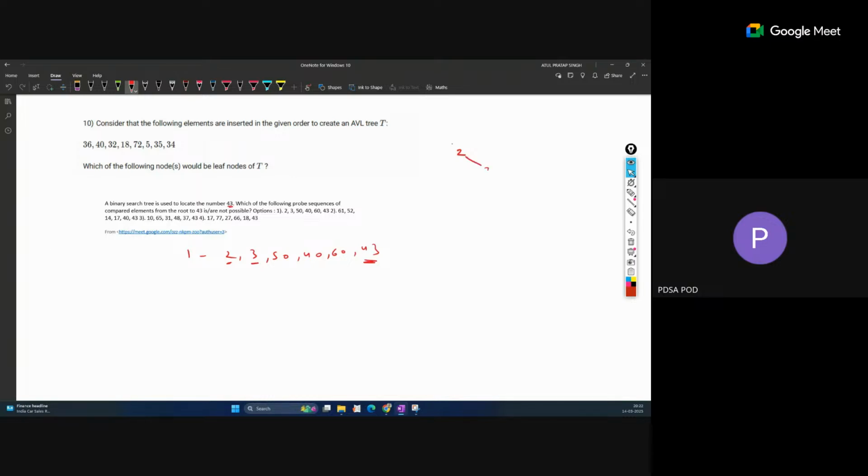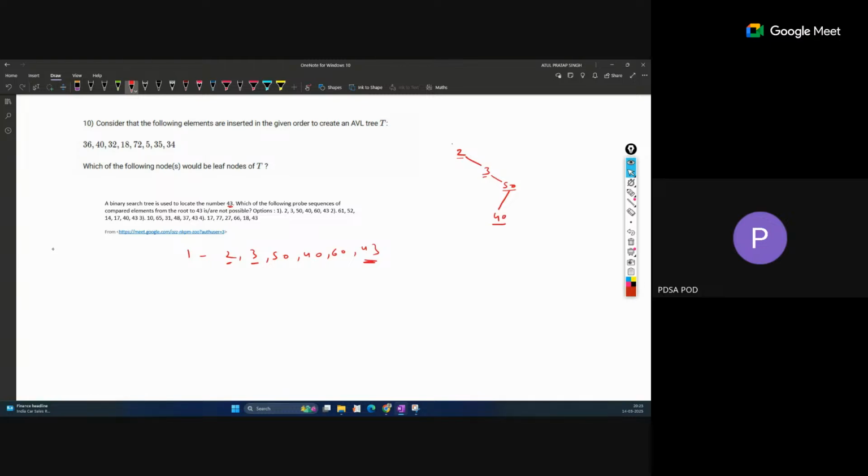So this 3 is coming on the right side, greater than, so that is possible. Now 50 is coming, so 50 is also coming on the right side, so that is also possible. So 2, 3, 50. Next is 40, so 40 will come here. Now you can see this is also possible, because 40 is still smaller than 50 but greater than 3 and greater than 2. So all are coming on the right side.